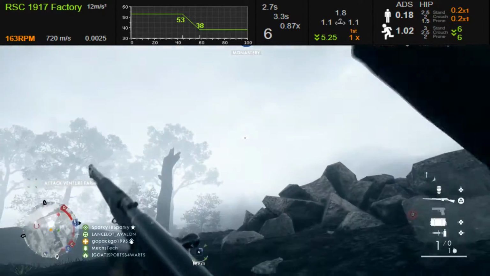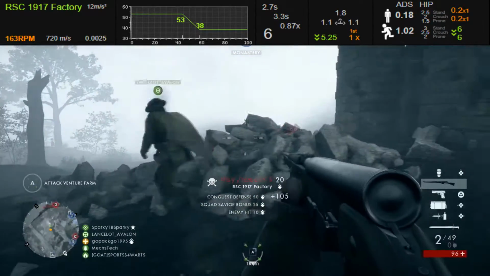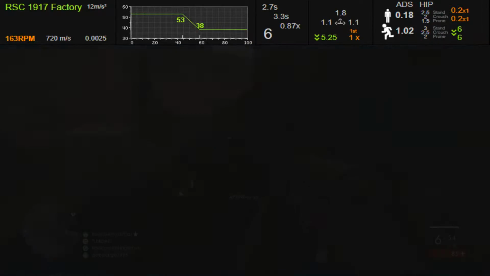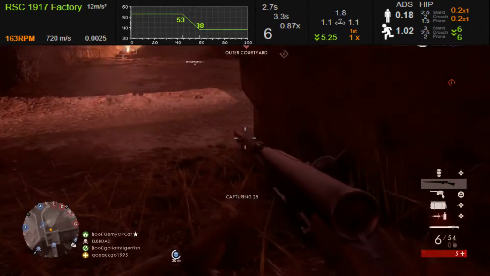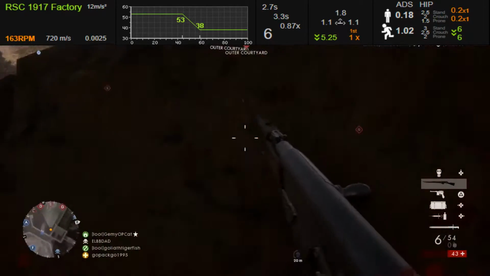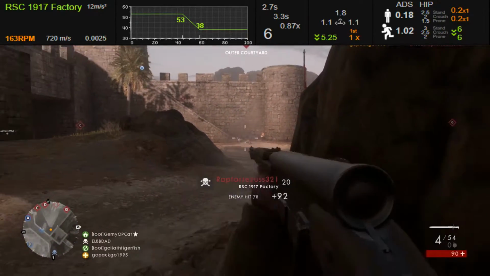The RSC factory has a max damage output of 53, which is the highest max damage output among all medic guns. Its minimum damage output is a rating of 38, which is also the highest in the medic class. So between 0 and 47 meters out, this gun is a 2-shot kill, and from 40 meters and beyond, this gun is a 3-shot kill. So this gun possesses a ton of power.